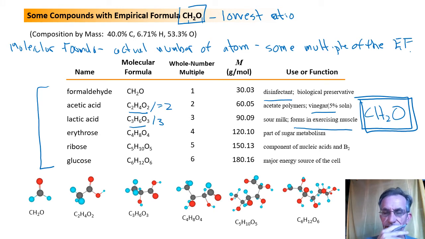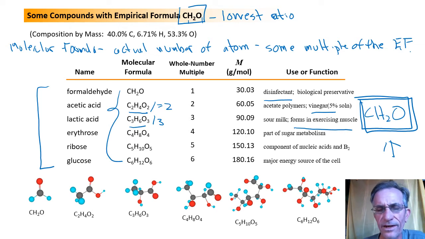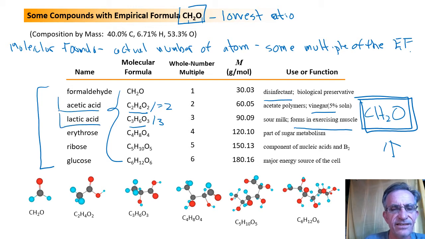So what we're going to try to figure out is, if I know the empirical formula of something, how can I determine which one of these options tells me the actual number of atoms? Which one of them is the total of the actual number of atoms? Is it twice as big as everything? Is it 3 times as much of everything, or 4 times? What's the multiple of that empirical formula? All right, so let's flip over and do an example.